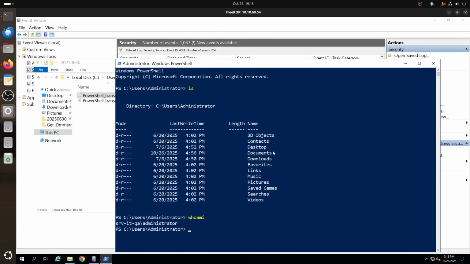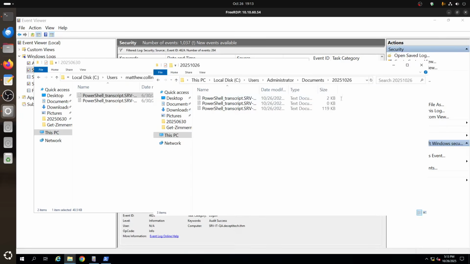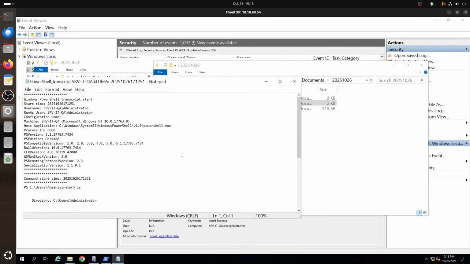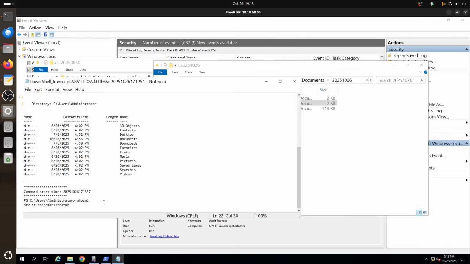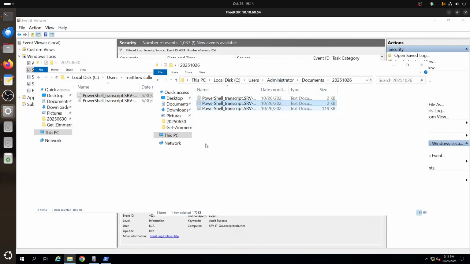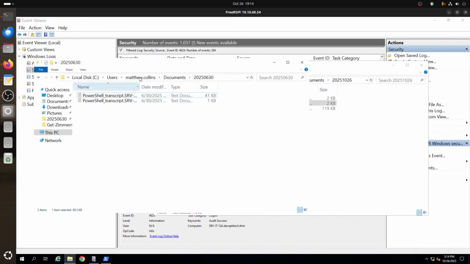Who am I? Now if I go to this file that was just generated, you see ls, and then who am I? So basically this file records, I don't know what the setup is in this one, but they record your shell. Because I'm administrator, it recorded here. So Matthew's document has these two. So it means these two records were done by Matthew, or someone logged into Matthew's station.